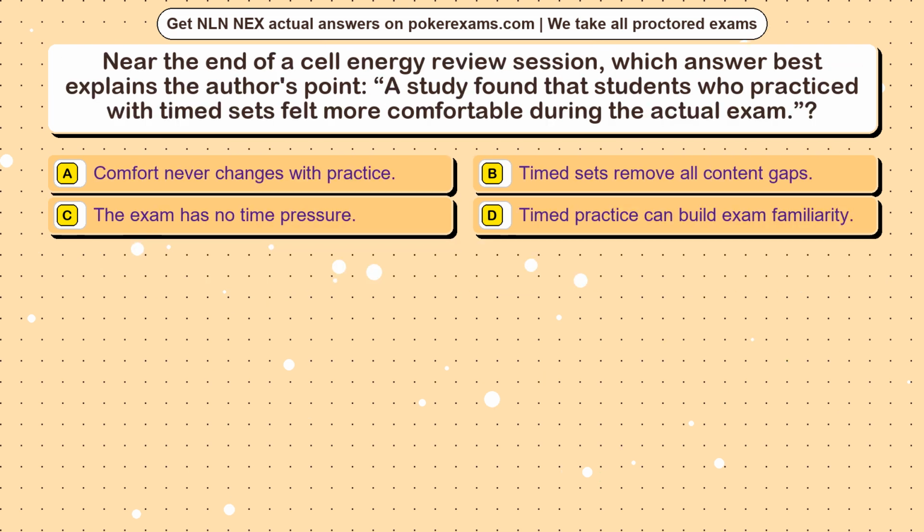Question 19. Near the end of a cell energy review session, which answer best explains the author's point? A study found that students who practiced with timed sets felt more comfortable during the actual exam. Option A, comfort never changes with practice. Option B, timed sets remove all content gaps. Option C, the exam has no time pressure. Option D, timed practice can build exam familiarity.